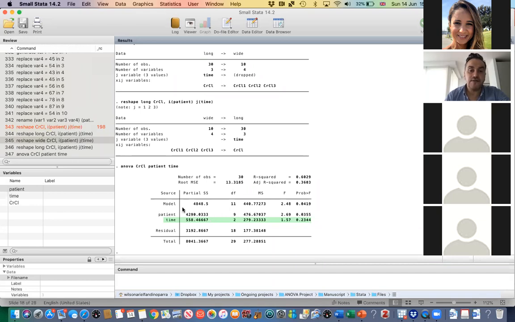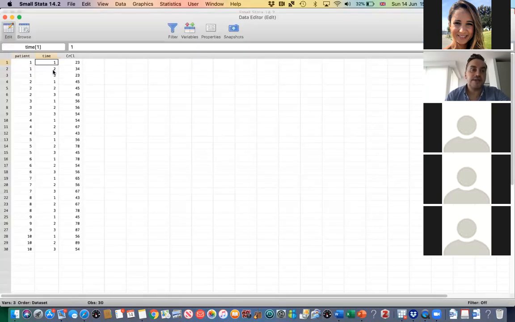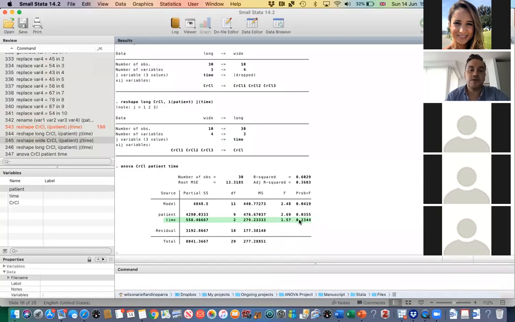I'm not really sure if for this particular case of repeat measures ANOVA, we should look at the time instead of the model. I don't have an answer for this. I will need to have a look later on, but this is something that just came to my mind, because I'm just trying to compare the times here, the first, the second, and the third. So maybe, I'm not 100% sure, but maybe we should look at this p-value instead. This is something that I don't really know, to be honest with you.